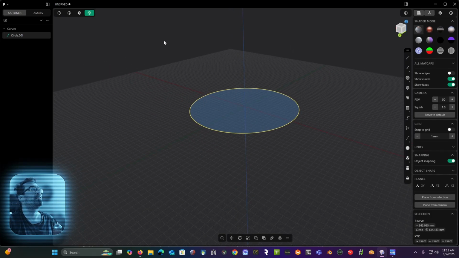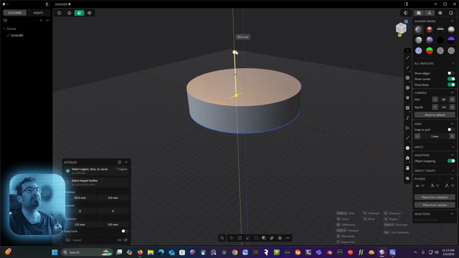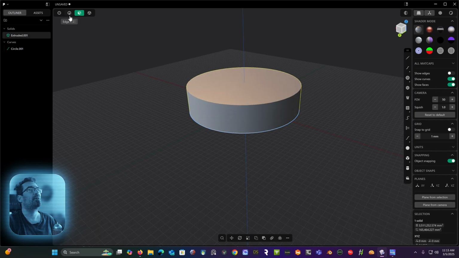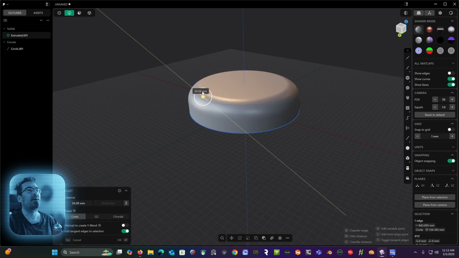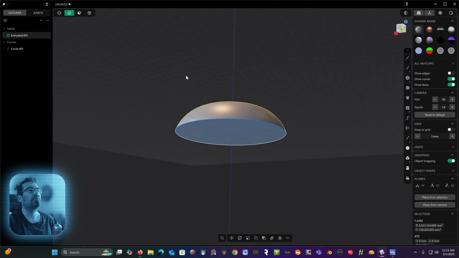And we're going to make the screw head first. So we're just going to grab this face in face mode. We're going to pull this up a bit like so. Right click to accept. Go to the edge mode. Grab the edge. And we're going to fillet that by pulling out until we get almost a dome shape like so. Right click. We're going to delete our circle from the bottom here.